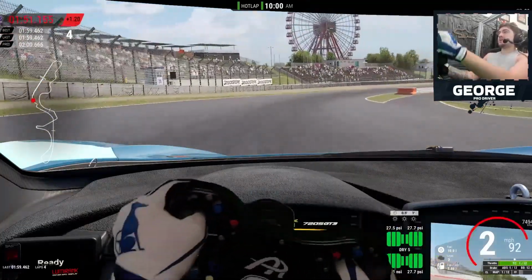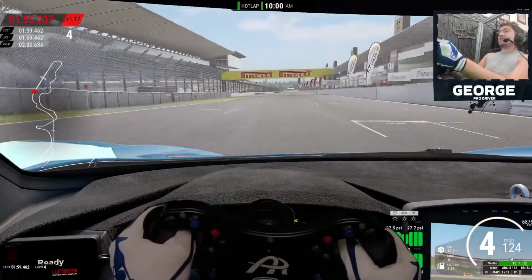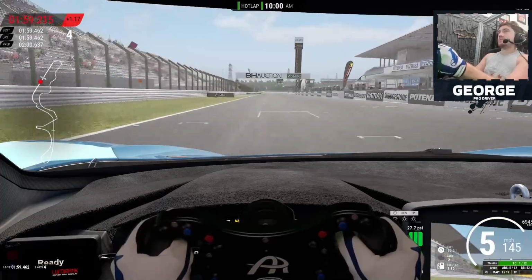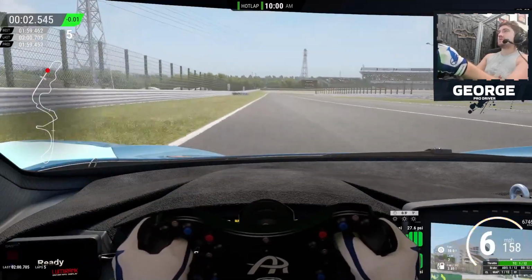Woo! God, this track is so good. Right, let's see if we can do a good lap here. Maybe we can hop into the low 59s, that would be good. Let's focus.